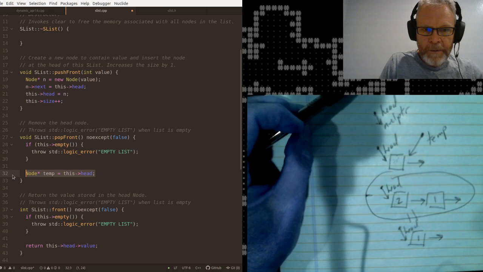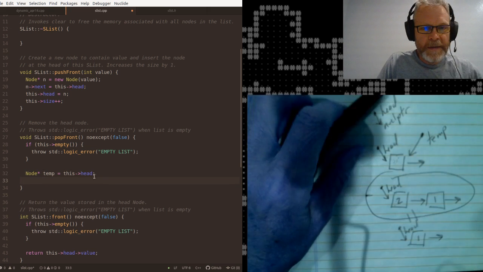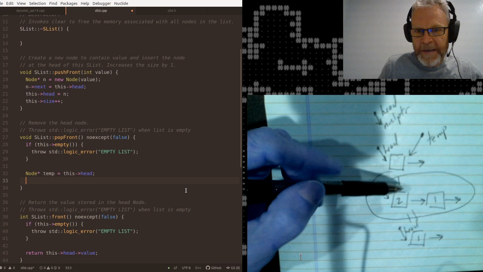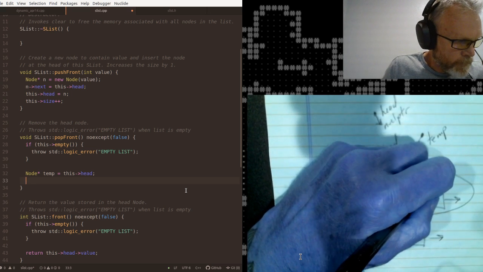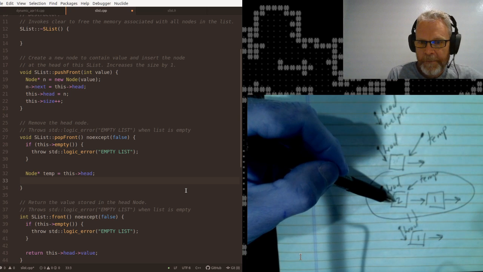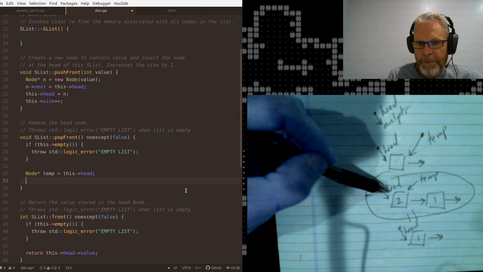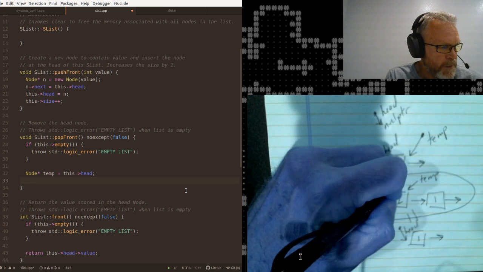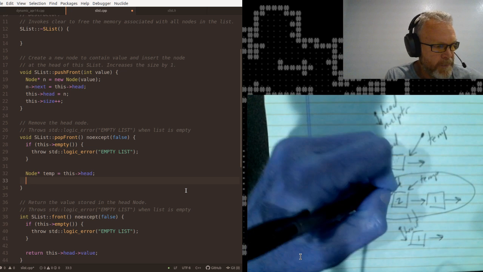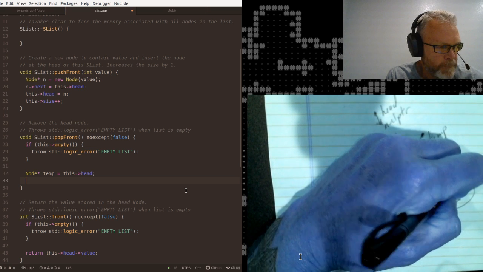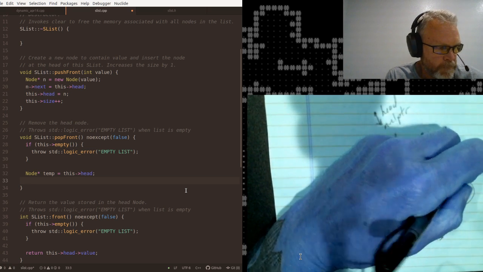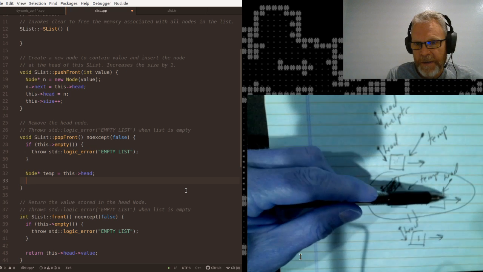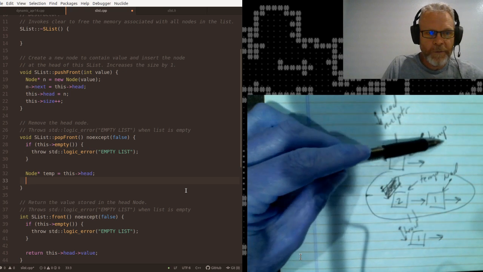Okay, then what I do though is, and it might be easier to imagine in this case, I'm going to point temp to number 2 and head points to number 2. So before I destroy number 2, what I want to do is move the head over 1. So that I end up at the end with this situation. So I need to move the head over.